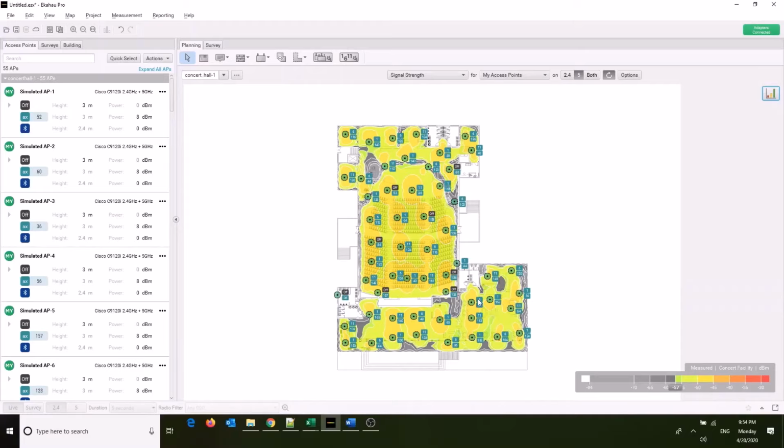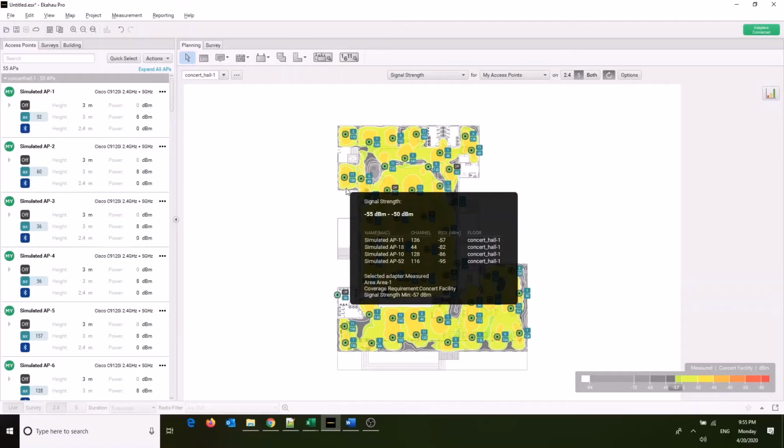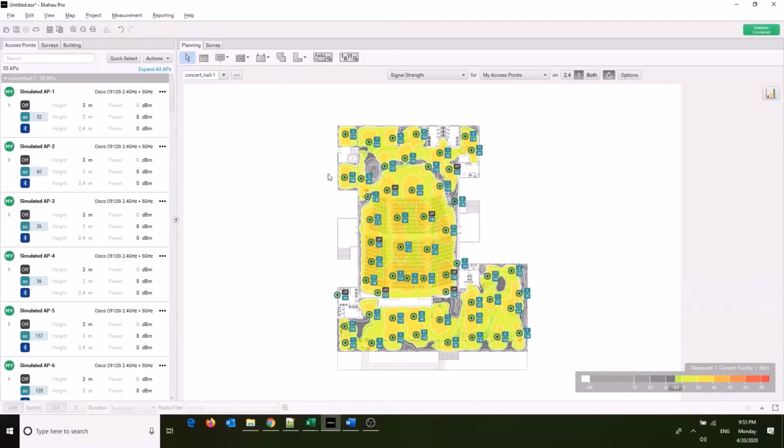I mean the signal strength requirements. So that's good. This tool could provide a good forecast for the number of access points.